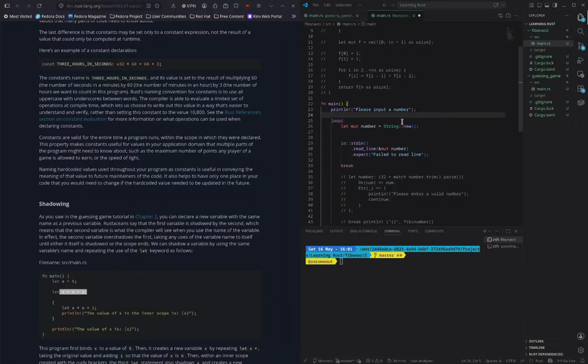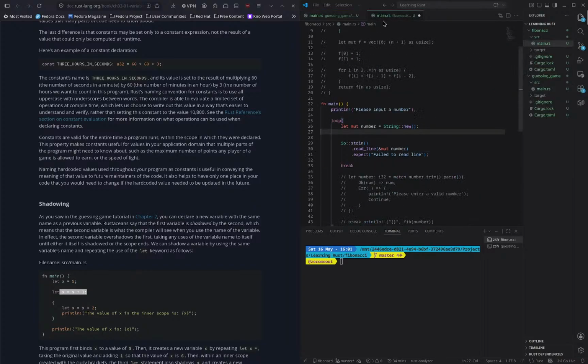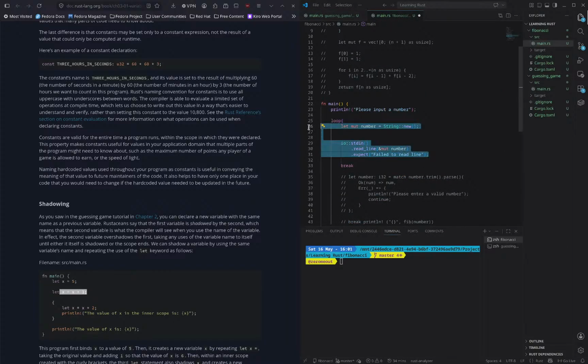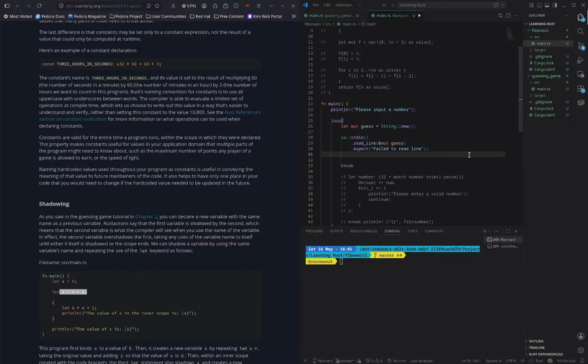So what is happening? Guess string. This is a string. Let me copy this word for word. Let me just copy the entirety of this and paste it over here. I want to see the difference. Okay.